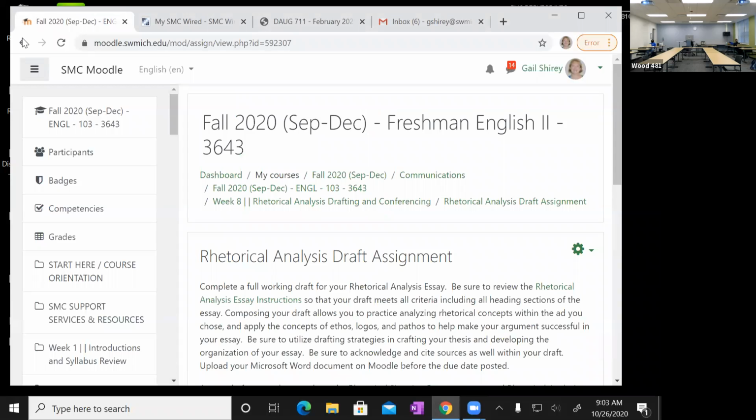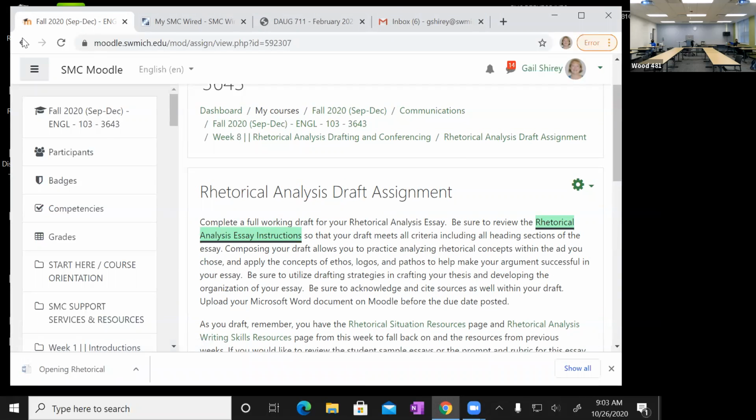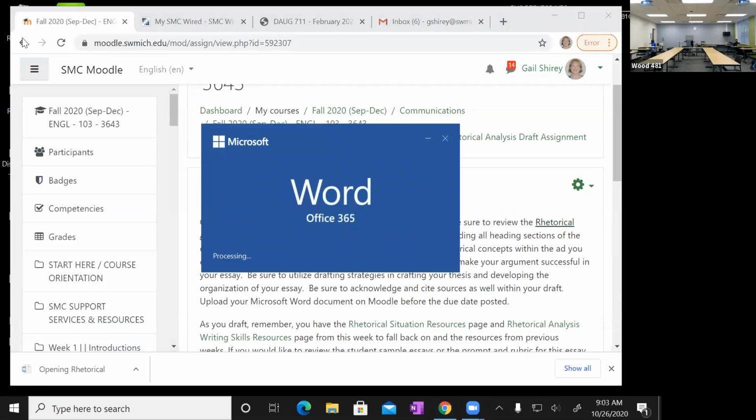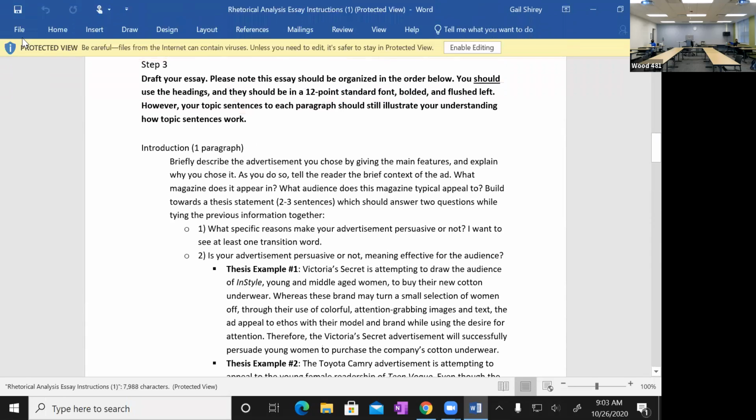Let me go back here. Go to the instructions right there, which are the same ones I showed you a couple weeks ago. And you're going to start it exactly this way. Introduction is your first thing. You're going to have the header, Introduction. Don't forget, set up your paper in MLA format. That's a given. You got your header, you got your first 4 lines, and you got your title. Then you're going to have the heading, Introduction.